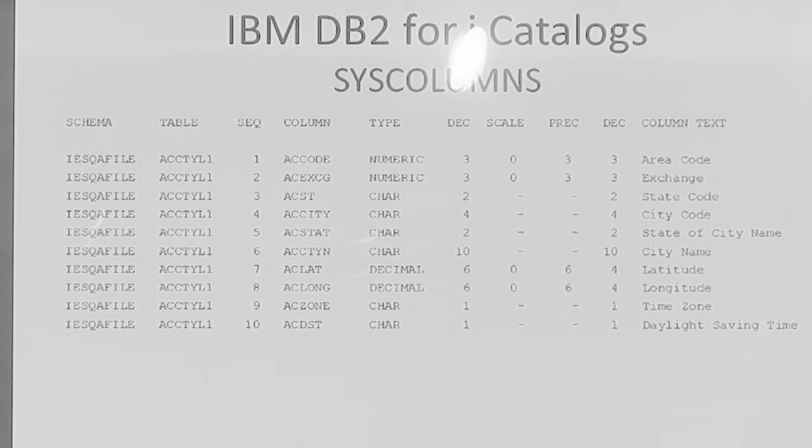Initially, I would use the sys tables view. It doesn't give you the column names, but it gives you all the tables that are there. Right. And then if you need to see columns, then you come to this one, and you can see. Now, the tables view will tell you how many columns are in that table. They just don't give you what the names are. You come to the sys columns view, and it'll tell you what the names are. So, they've got a little bit different functions, different uses. Obviously this is going to be a lot longer because it's got more rows in it.